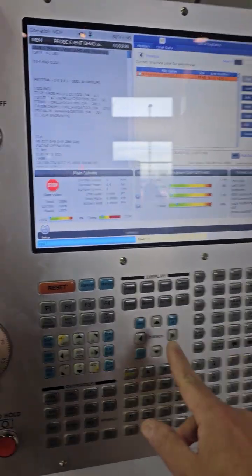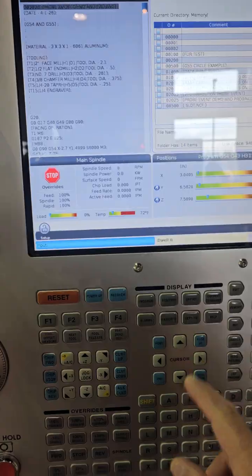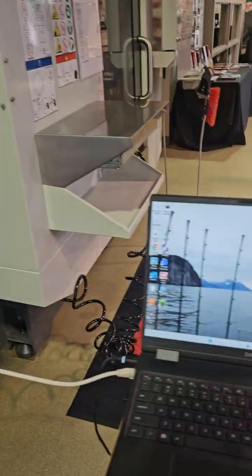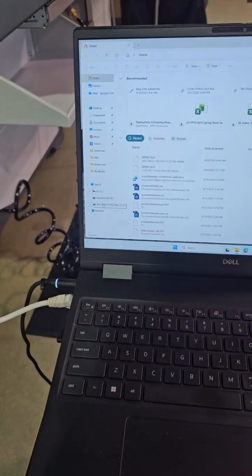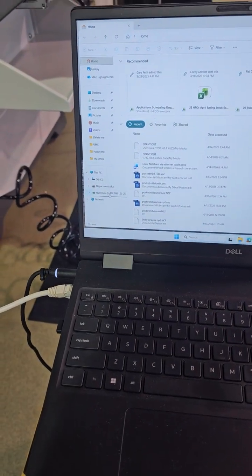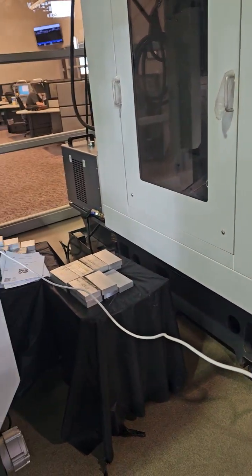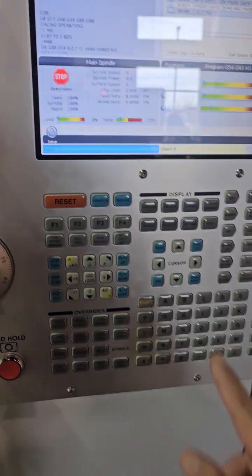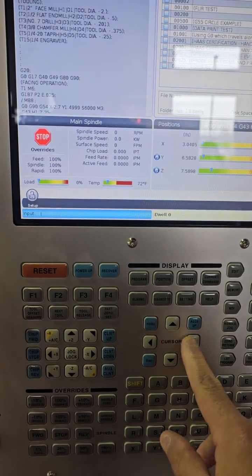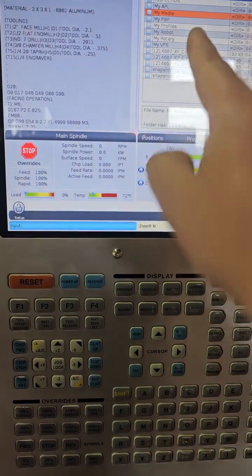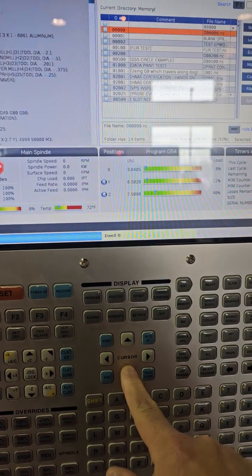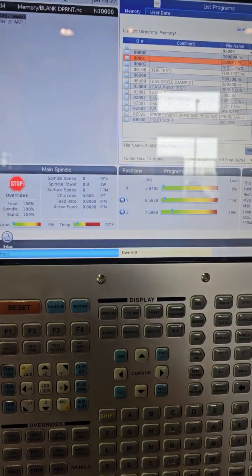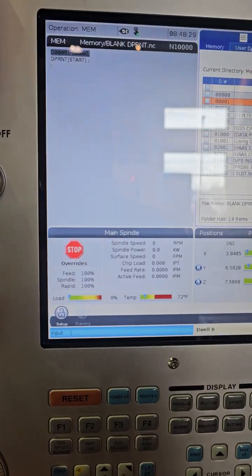So one thing I'd like to do is connect to my computer. My computer's connected to the machine, and I map the user data folder to a drive on my computer. Once I do that, I can go to user data here and create a dprint section, usually to my media, and just show that it is functioning. I have a blank dprint program 1 here, and I'm just going to press dprint start.